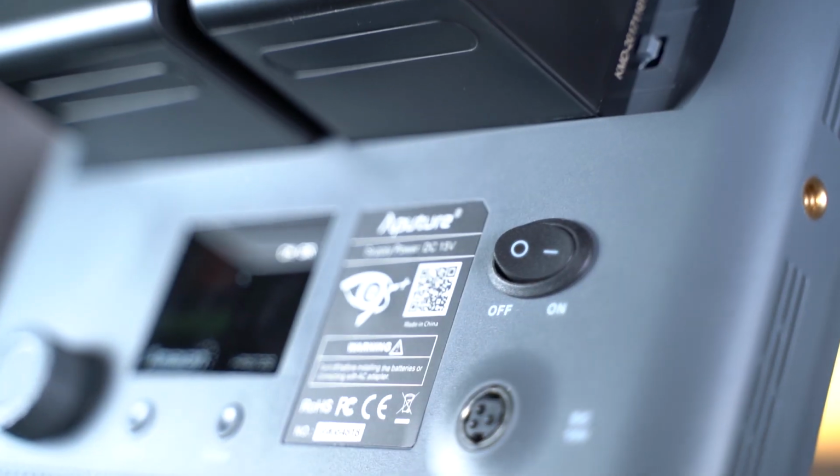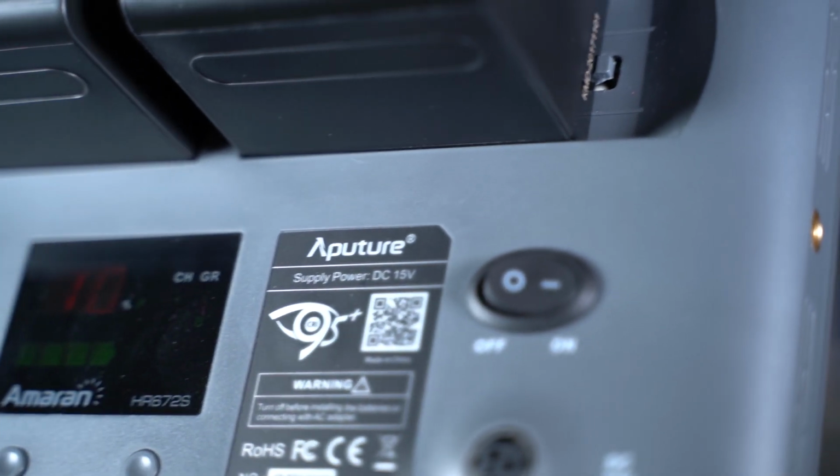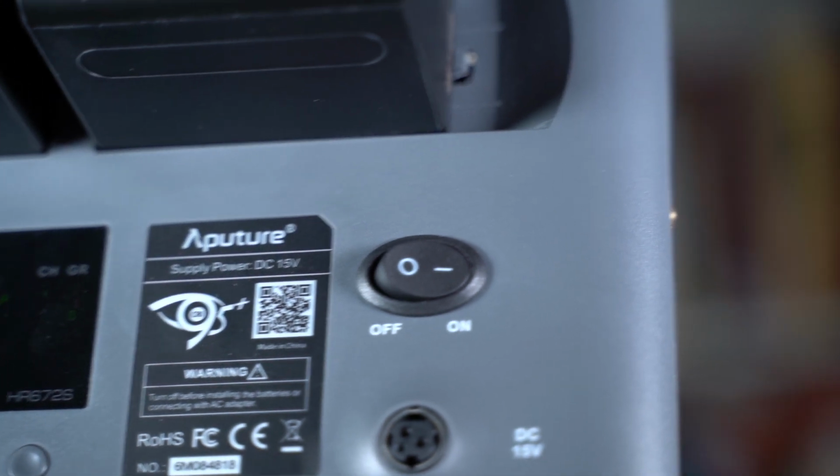I have loved using my 672S's. I got a couple in the three-point lighting kit. It had 2 spots and a flood. Love these guys. The spots are a little bit special though, because they're incredible, for a couple of reasons.